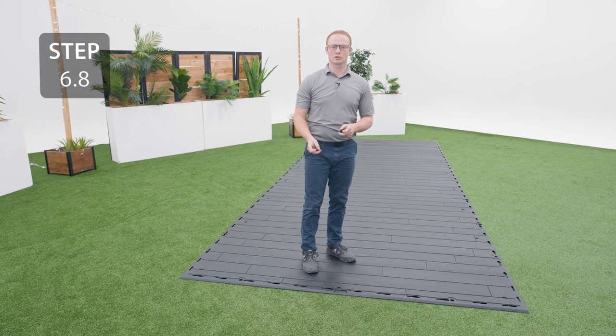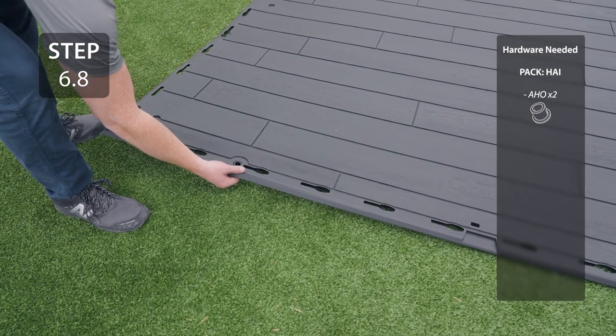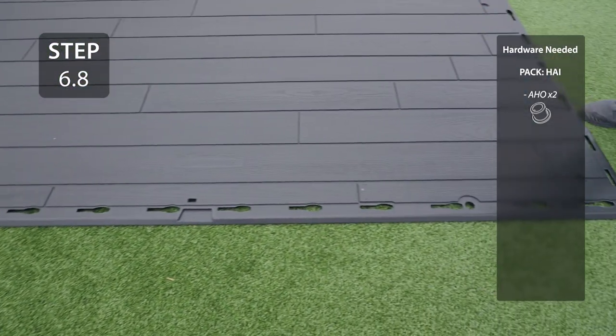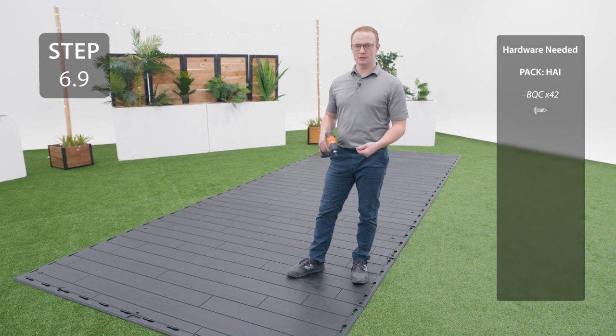Your door can go on either short edge, so decide which end you want your door to go on, and then insert the bushings into these holes. Secure the floor panels together on the edges into these divots.